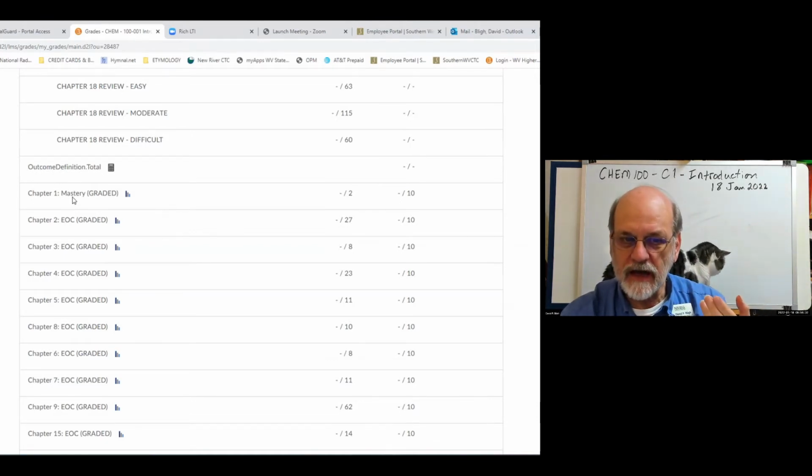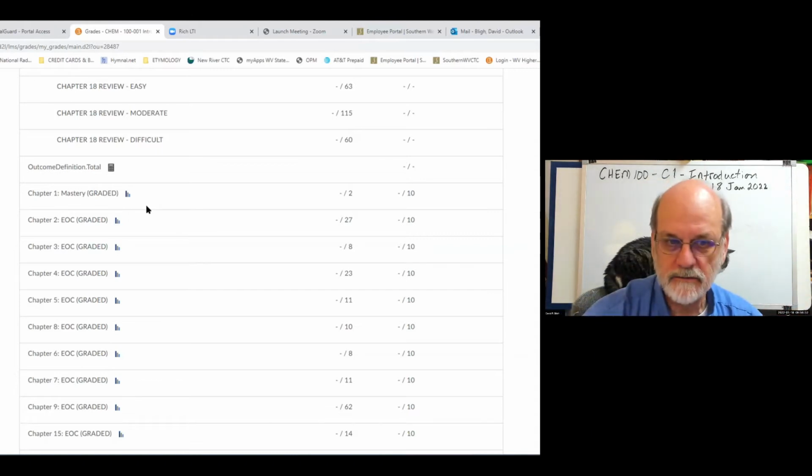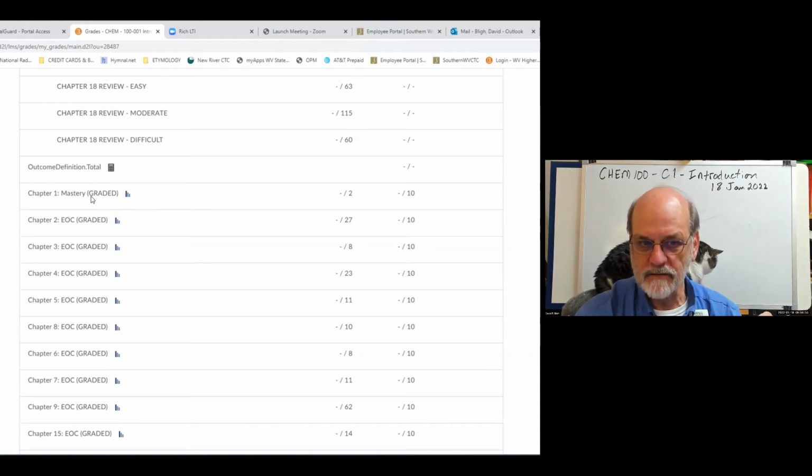And when you're looking at other products or potential testing services, the only ones that count for your grade will say graded next to them. If they don't say graded, then you can go in there and do whatever you want to with them, and I'll never see the results. I only see the graded ones, and they're marked that way for that purpose.